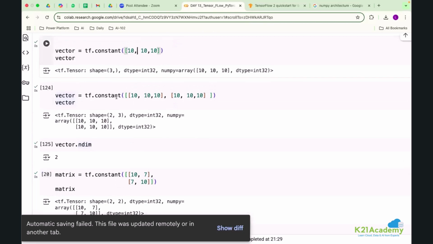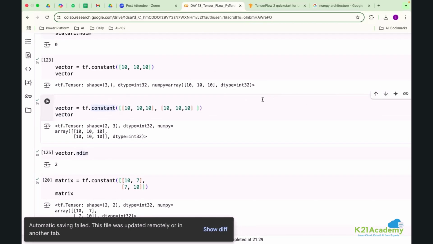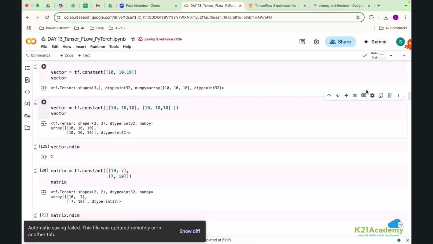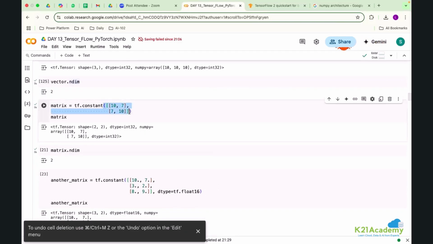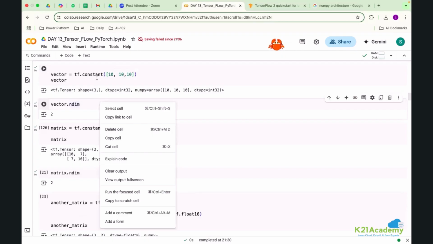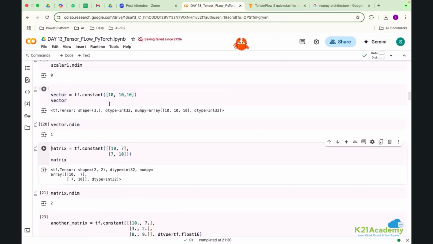This was not only a vector here, I would not say this is my vector. This is basically a matrix. I included that example just for explaining. A matrix is something in which we have at least 2D. In the above one, we had only 1D.